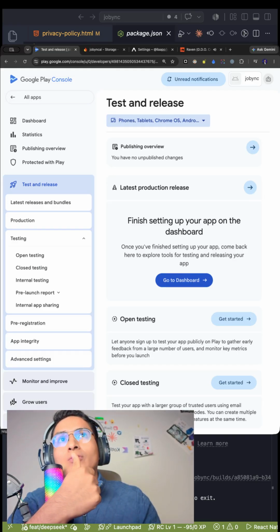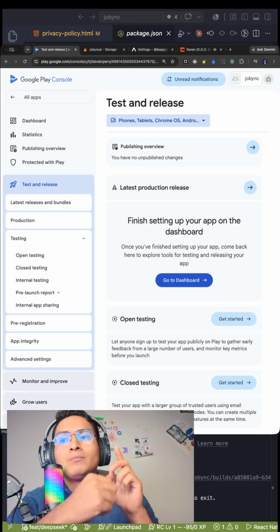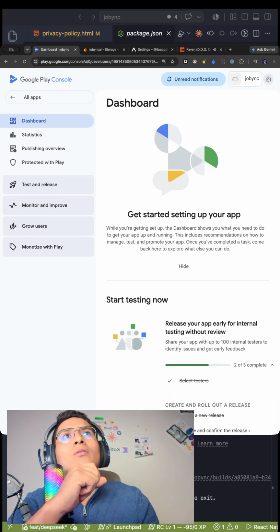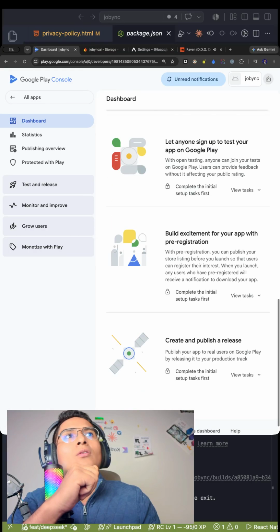The only mandatories are internal and production, and we will configure and send that directly to the reviewer, and he will approve our application as fast. So let's go here.